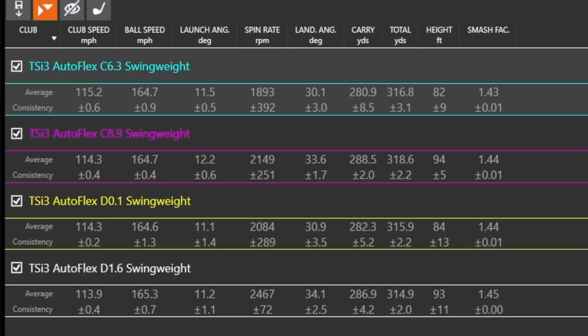Probably expect to maybe see that, but then when you look at the ball speed, it's not following on with that slight rise of club head speed. I'm not transferring that into ball speed, with actually the 8 gram weight giving me the better ball speed of 165.3. So again, maybe a little bit more mass behind the club coming into that golf ball, just transferring the energy a little bit more into it. Again, subtleties of strike are going to change it.